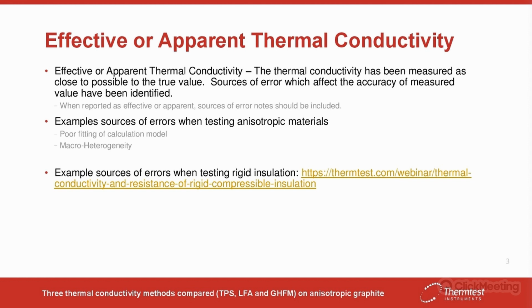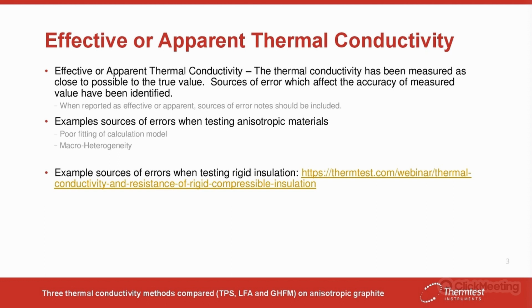So effective or apparent thermal conductivity. You'll see this description used quite often when there's some complexity in the measurement or the method itself determines it should be described that way. What we tried to do is create a little bit more awareness of what that means and what the reporter should be describing when they say effective or apparent.